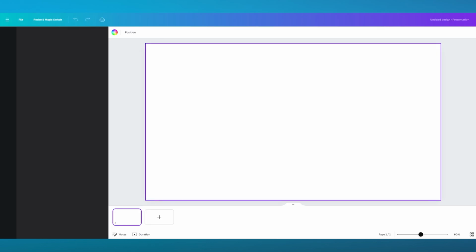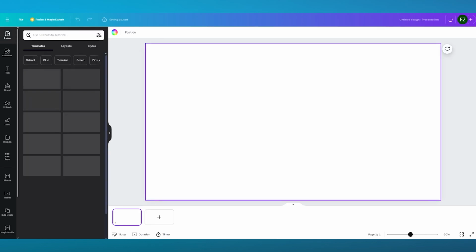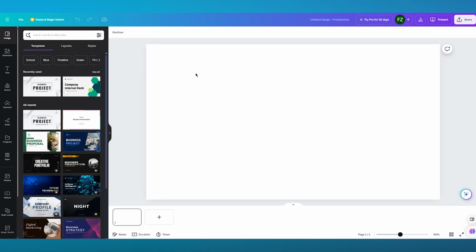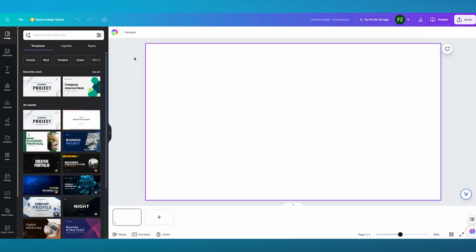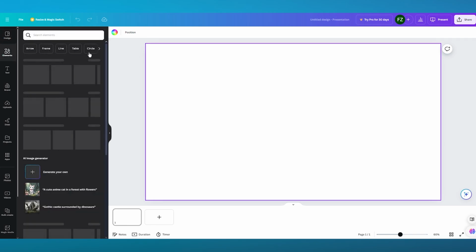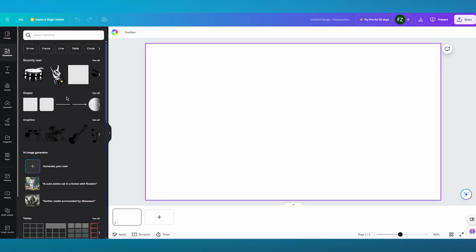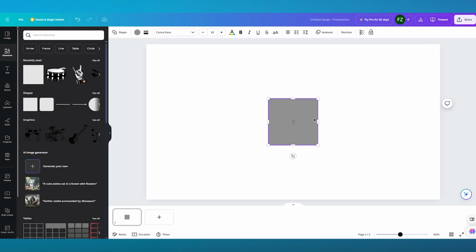So once you go over here, it starts loading your design. So you're simply going to wait for it to fully load in. Once that is done, it brings you to this template. So first of all, we have this white design. Now in this white design, what you're going to be doing to create your slides is obviously start adding elements. So let's say I'm going to come over here to this element section, and add a box element.